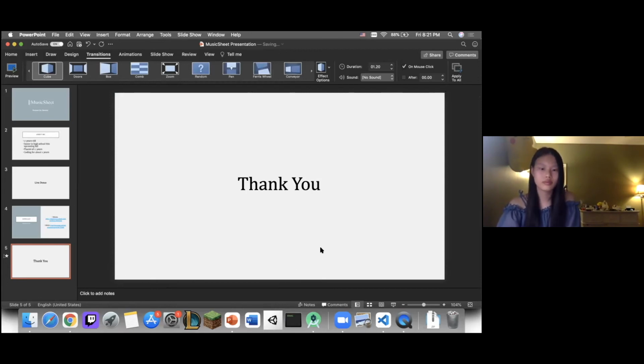Do you plan on adding anything in the future? Yeah, I plan on adding a lot of things actually, because this app is kind of still in its early stages. Originally, what I wanted to do was add stamps or stickers for the editing part, such as if you want to add a sharp or a flat, just to remind you, and just those little kind of things. I also wanted to add a feature where you can scan the sheet music straight from the app. But you know, that's in plan.